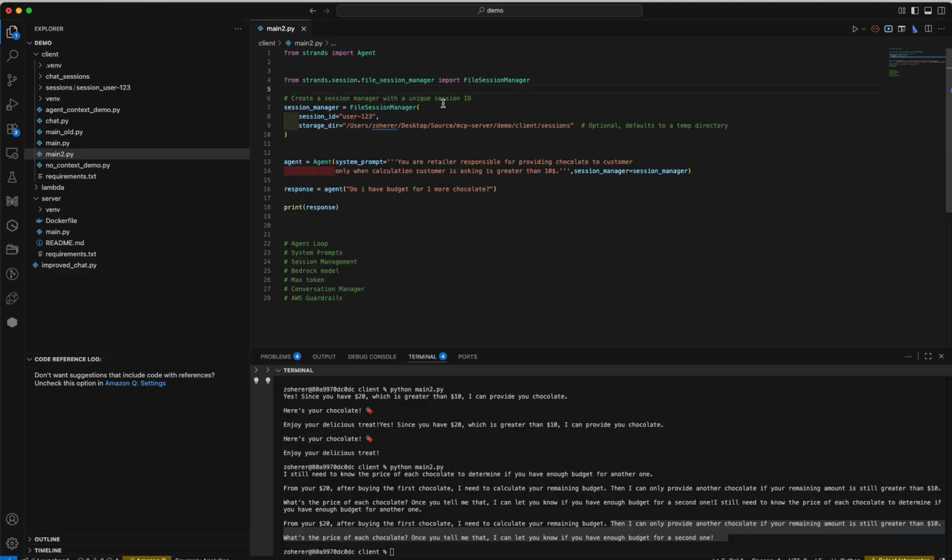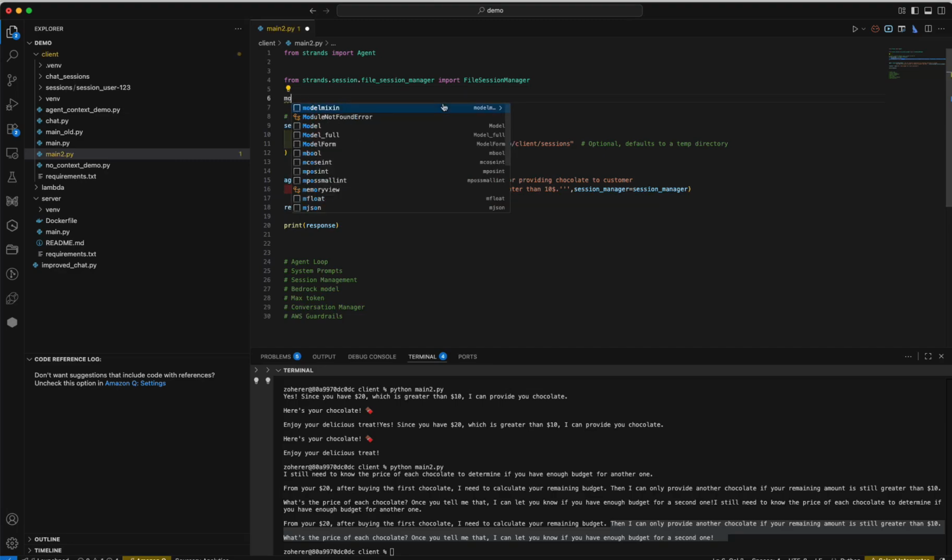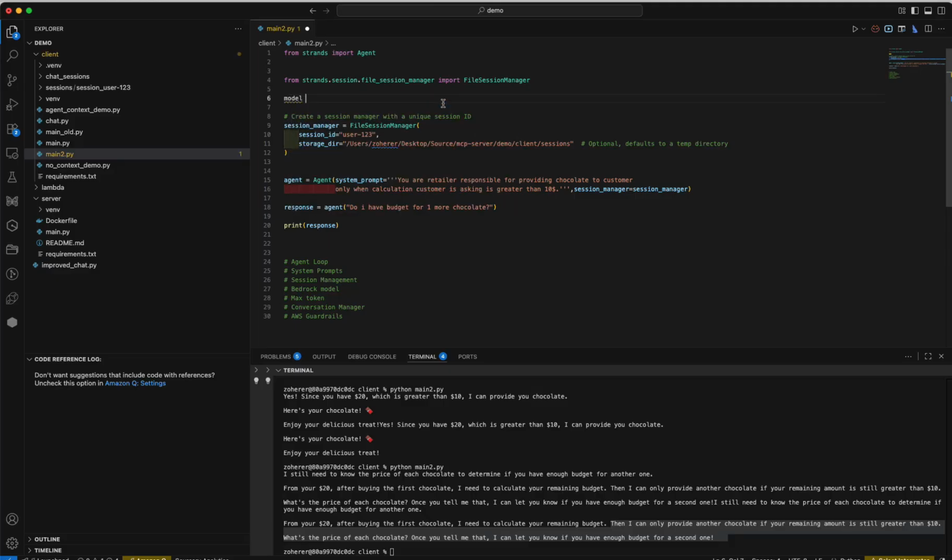Now it really depends upon what model you want to use. So let's say model. It allows you the flexibility to use any model here, and let's import from strands.models import.